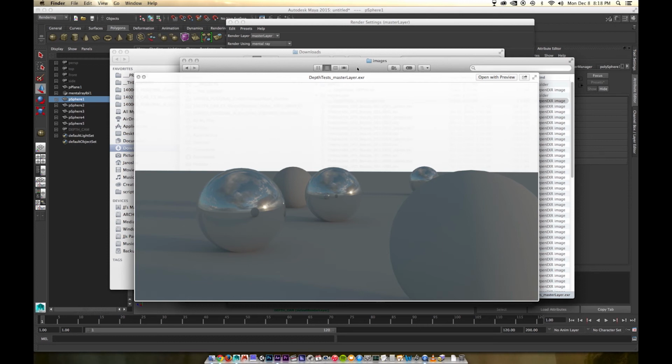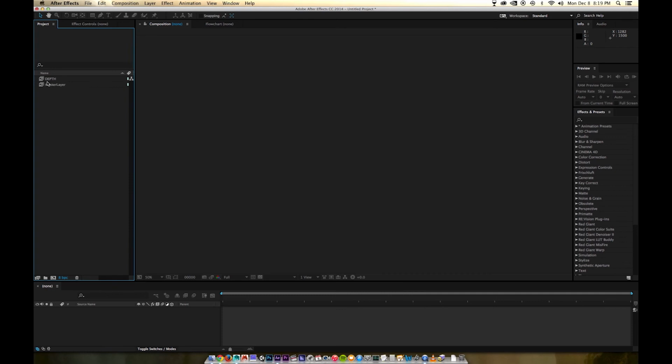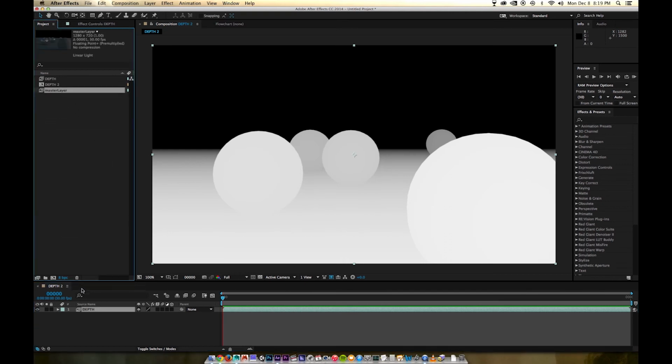This is way beyond the scope of this tutorial, but I highly recommend anybody who's learning 3D to understand linear workflow, because it's kind of crucial to getting renders to match your footage and to create solid composites and give you a lot of range when you're color correcting and doing things like that. So we'll take these two passes into After Effects and go ahead and start a new composition. And in that composition, you're going to put both the color pass as well as the depth pass.